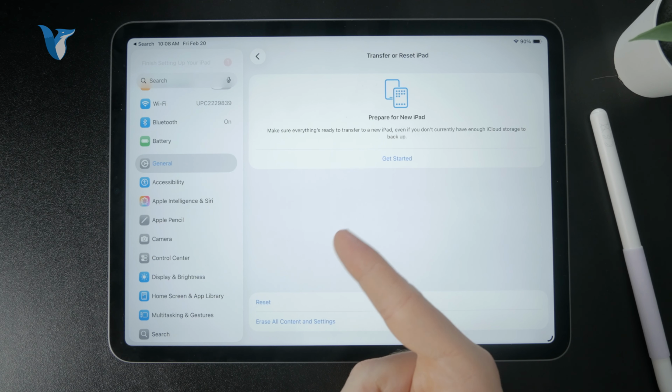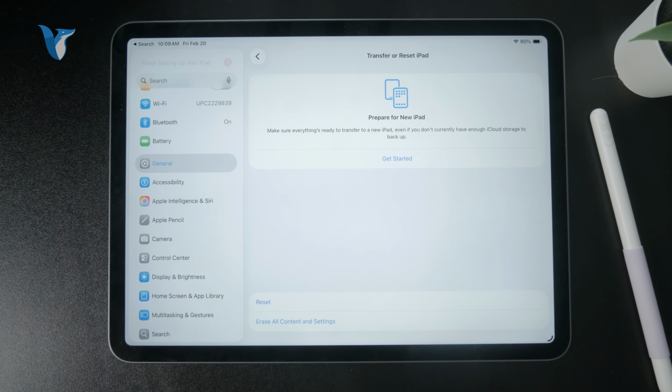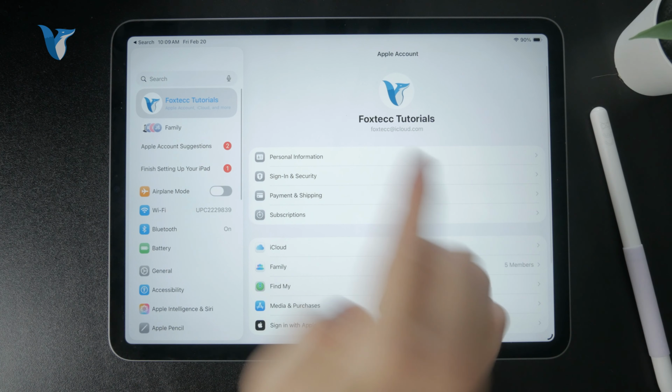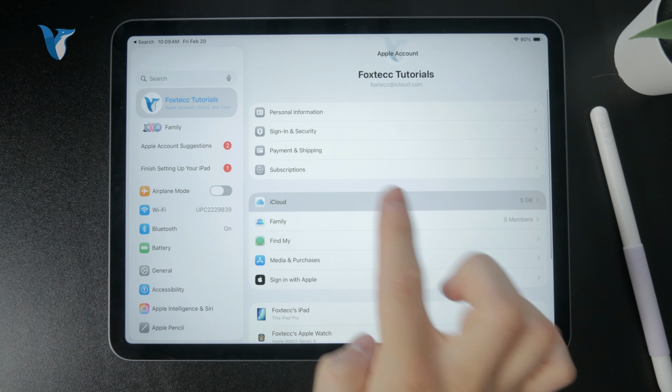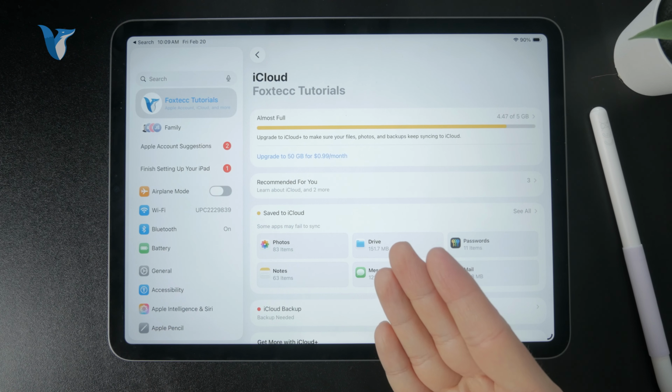There are some exceptions to this because, of course, some people want to start over, but perhaps not lose all of their data. And in that case, it would make sense to set up at least some sort of backup. When you go to your settings menu and at the top of the list, find the profile and go to iCloud, you can see all of the different things which might be synced to the cloud.